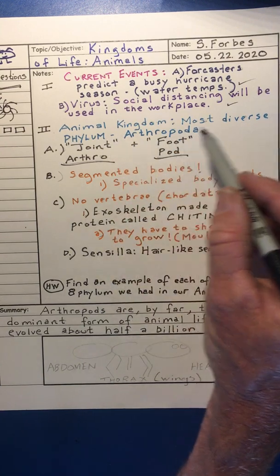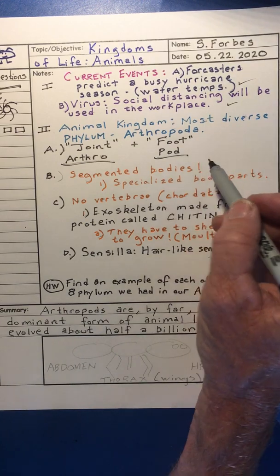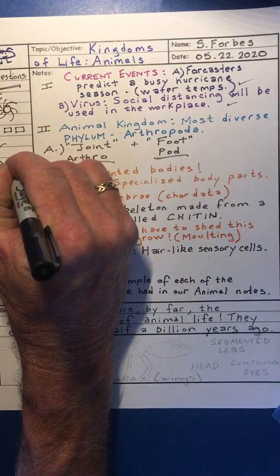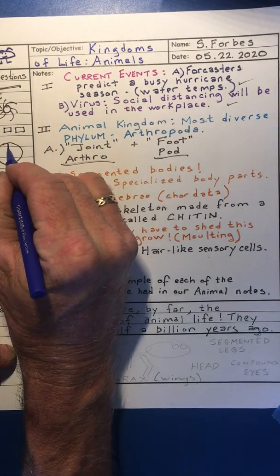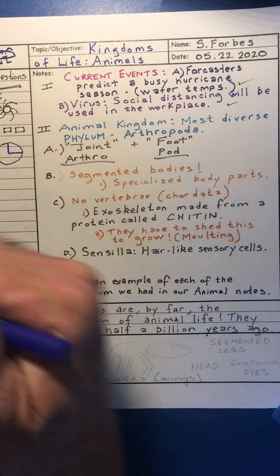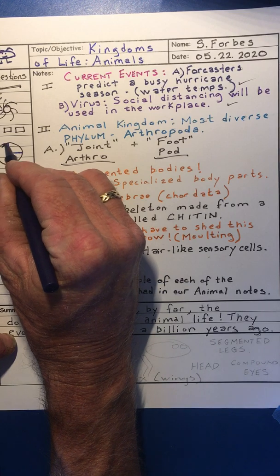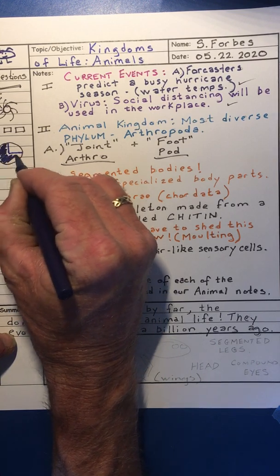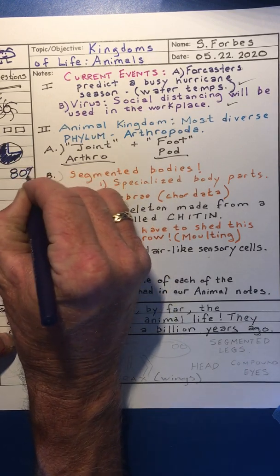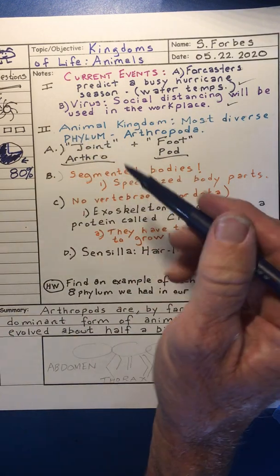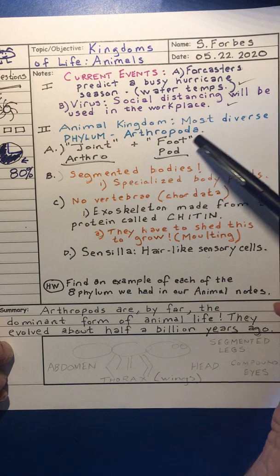Okay, if you check out the animal kingdom, we've been talking about the most diverse phylum, arthropods. Remember good old math class, if you were to draw a pie chart of all the animals in existence on this planet, we've got 8 phyla that we talked about. If you were to shade in 75 to 80% of that pie chart, that is the number of animals that would be in the phylum Arthropoda, bugs.